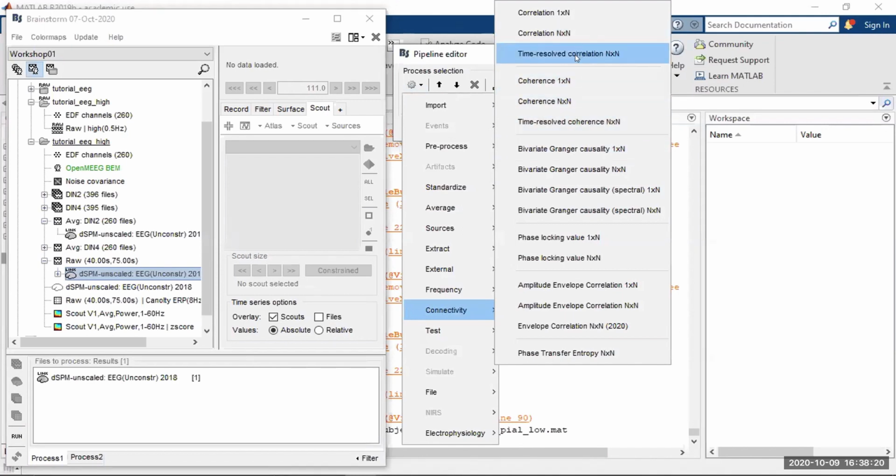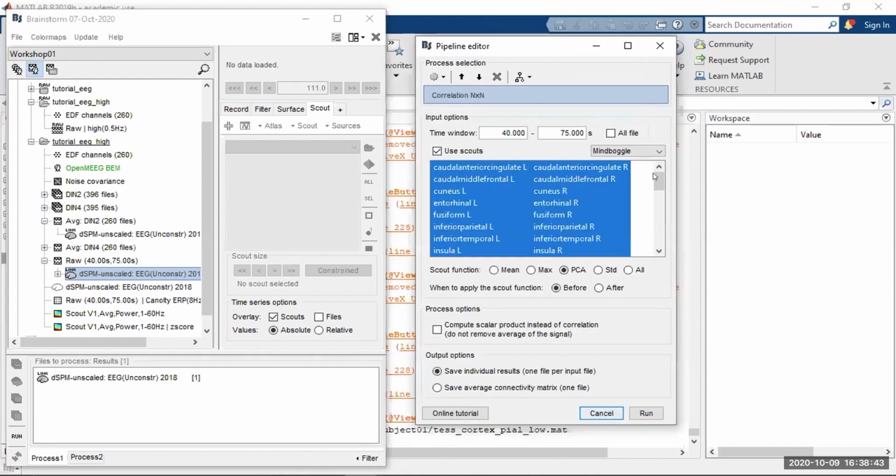Notice that many of them have two versions, so correlation 1 by n versus n by n. This is simply because either you want to compute the correlation from one region to all the others, or if you're doing more exploratory or general analysis, you want to compute all possible pairs of correlation between all possible pairs of regions. So this is actually a huge number of comparisons.